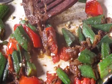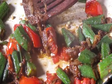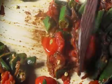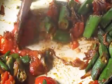Pour in a spoon of water and sprinkle and keep on stirring and sauteing until the ingredients are well incorporated. This has to be repeated at least 4 to 5 times. Keep on sauteing until all the ingredients are completely incorporated into the dish.